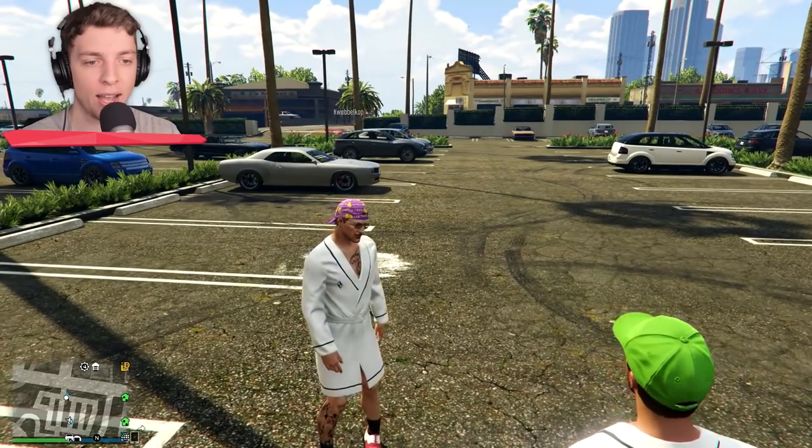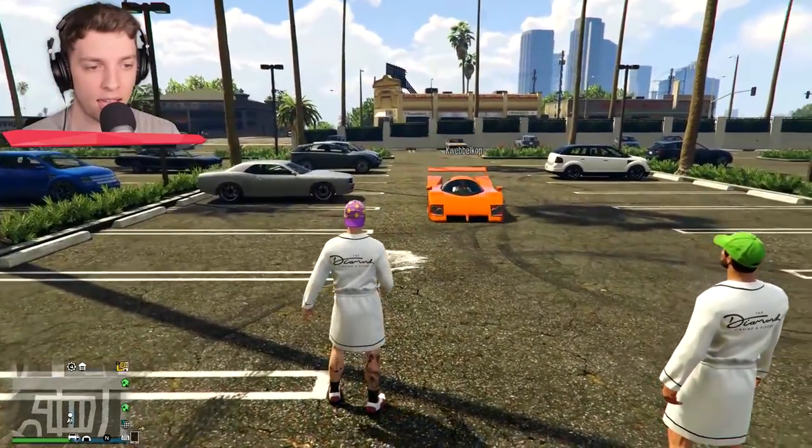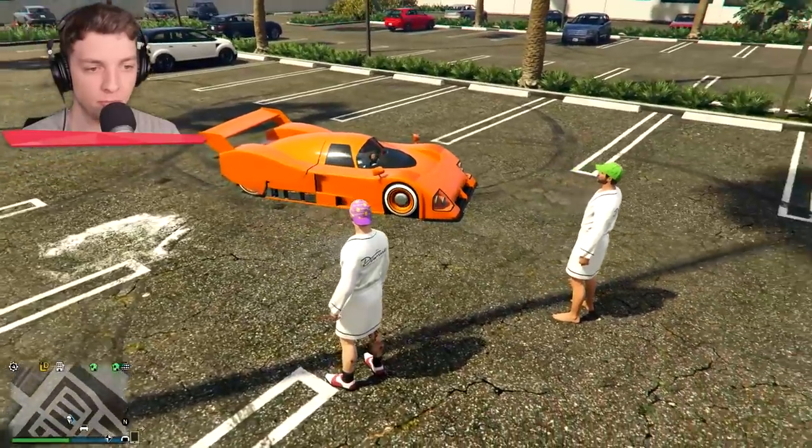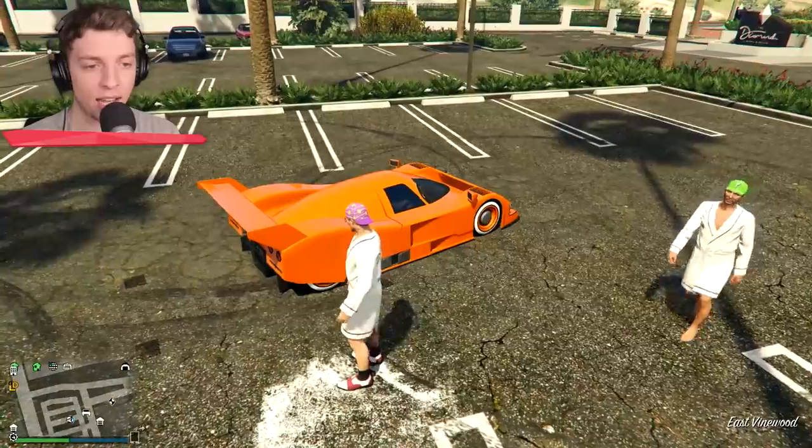Oh, here it comes. Guys. Jordy's vehicle. Guys, I have arrived. Okay. Wow. What do you guys think? It's very orange. Yeah. Let me open everything. I think we're going to see some very solid colors today.